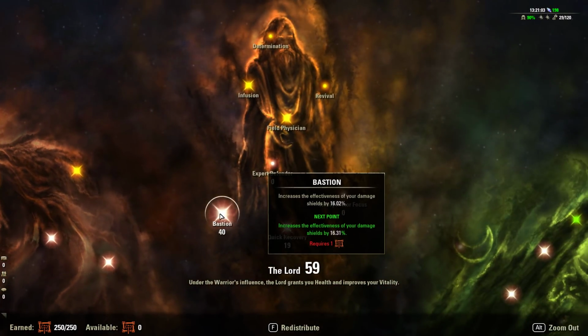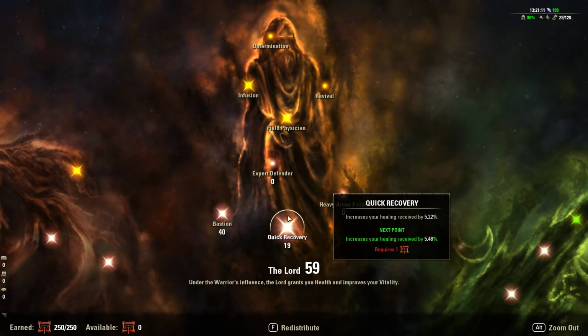Now moving on to the next one, we have 40 into Bastion, increasing effectiveness of damage shields by 16%. That's perfect for this build. And then 19 into Quick Recovery, increasing our healing received by 5%, which also plays well with this build. Because we have that 4% from wearing Plague Doctors that added to this is 9%, plus the 8 or 16% for the focus we have, and the 8% we get for healing received on wearing 5 pieces of heavy armor. We have like a 20-something percent, or almost 30% healing received. It's crazy.